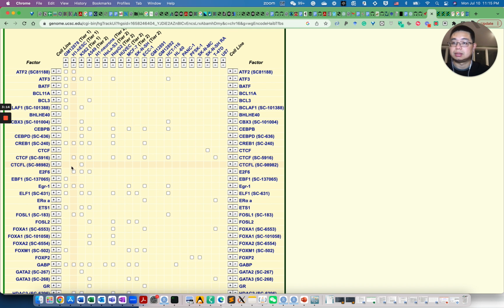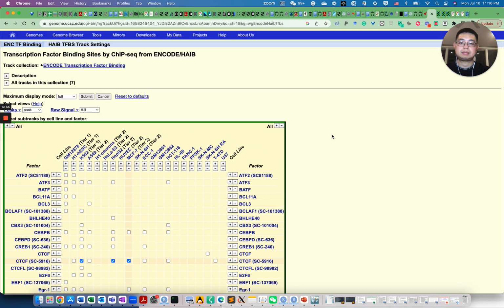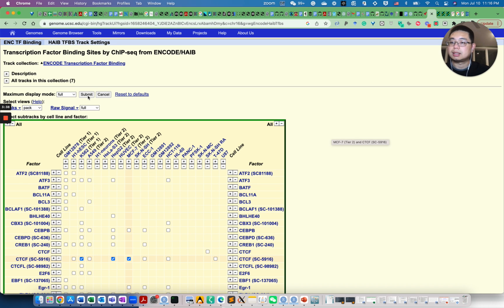For example, we want to select maybe the K562 cell line, the HepG2 cell line, and maybe the MCF7 cell line as well. After clicking those, you can click Submit.